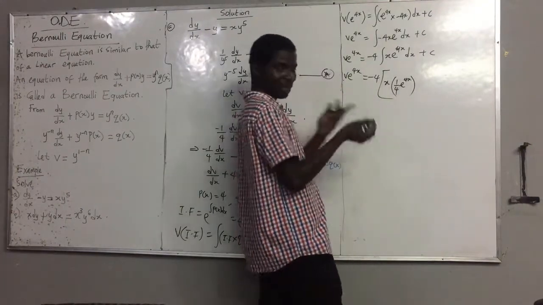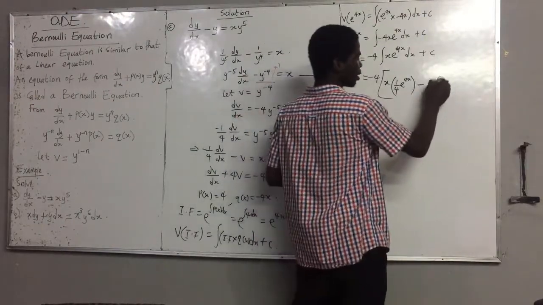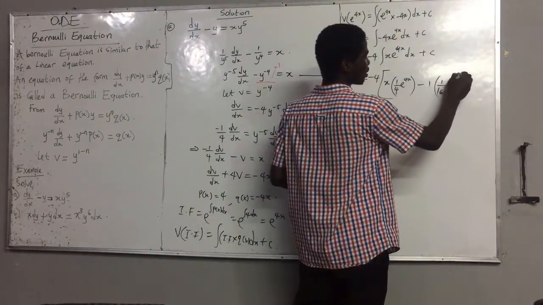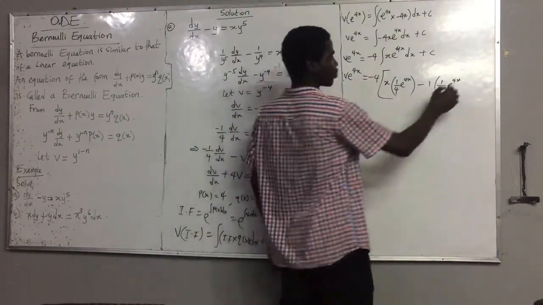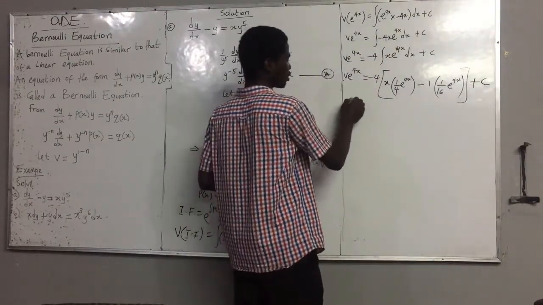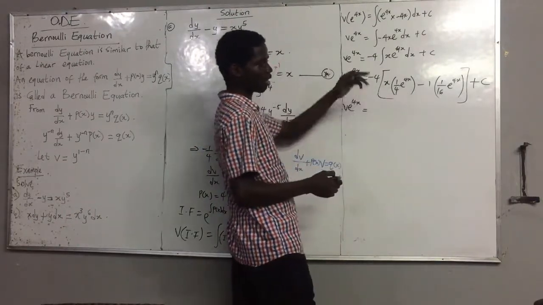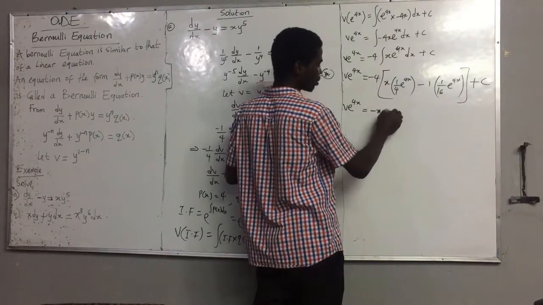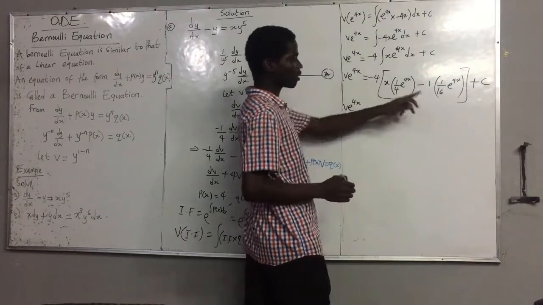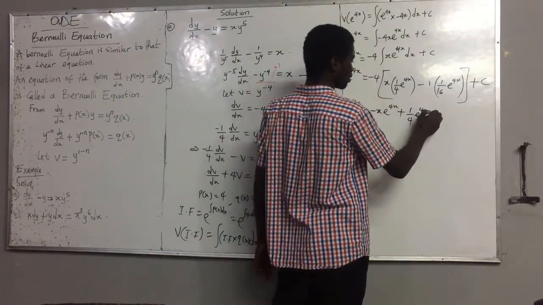Right? What's the next sign? The next sign is minus. Differentiate this one, 1. Integrate what is inside here again, that is 1 over 16 e raised to power 4s. If I differentiate 1, the answer will be 0, so I stopped here. Plus what? Plus c. So this is v e raised to power 4s equal what? Open the bracket. Minus 4 times this one, it will cancel. So you'll be left with -s e raised to power 4s. Minus times minus will give me plus. 4 divided by 16, that's 1 over 4. So I will still have 1 over 4 e raised to power 4s plus c.